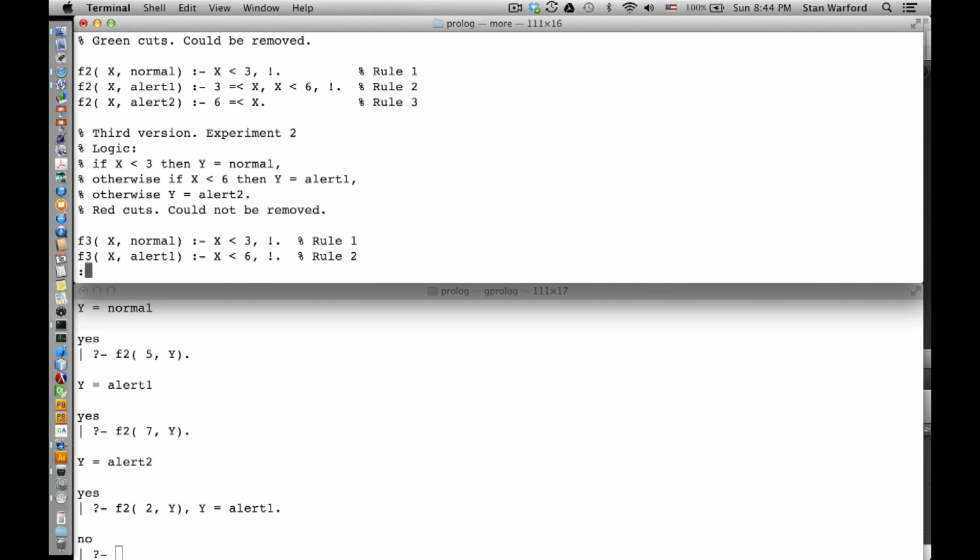Now, how come this is going to work? Because we already tested for less than 3, and we know that if it is less than 3, it's going to cut, and we don't even have to test for it again. Are you with me? Now that you've seen the pattern, how are we going to do the next one?